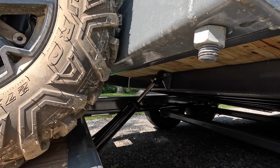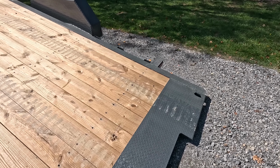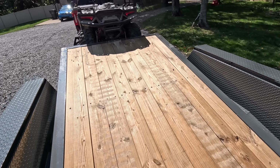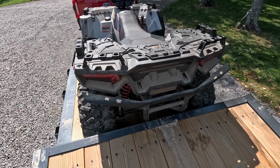Man, is that close, isn't it? But it's going to go up. You know what? It might work. I think it's going to work. I didn't think it would. It just brushed the tires. And it's sitting on the ground. Boy, it doesn't get any closer than that, does it?